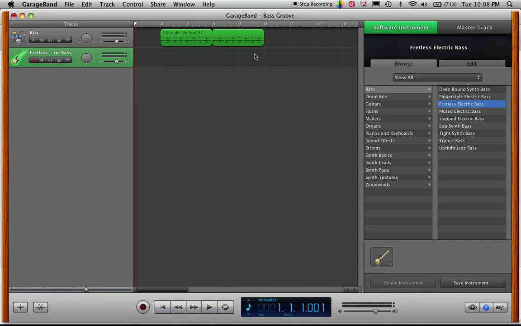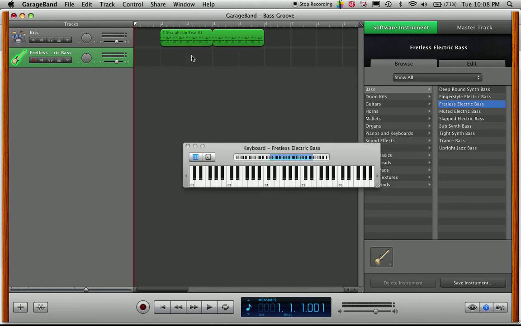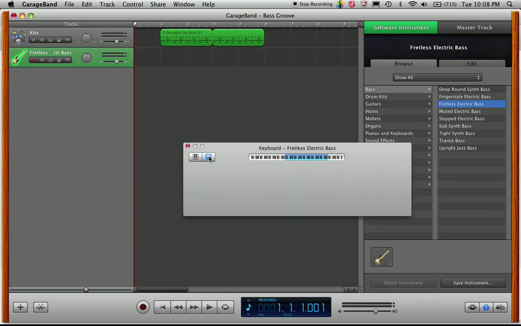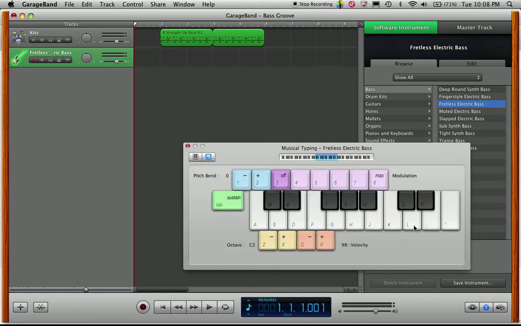We're going to be using our QWERTY keyboard, or the keyboard that has all the letters on it that you see in front of you. If you go up here to where it says Window, click Window, then click Keyboard. This appears, but you still will not get any sounds out of your keyboard. If you click this button right here though, you'll see that the keyboard changes into a keyboard that we can make sense of, one that has letters on it similar to the letters on our keyboard. At this point you should be able to play different letters on your keyboard and hear the sounds of a bass.